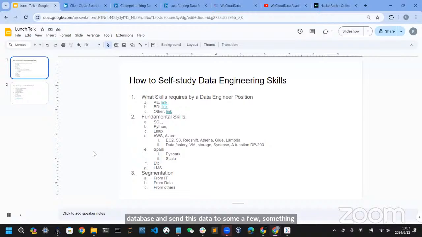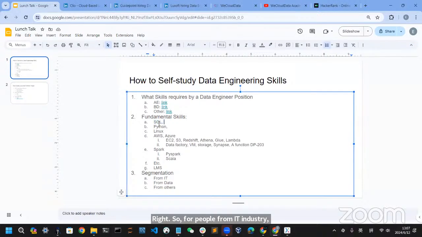So if you are from the IT industry, you need to know SQL very well. It's not just knowing SQL syntax, because I believe you know SQL syntax very well, but you need to work on data analyst problems with SQL.